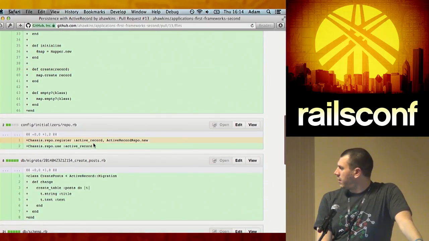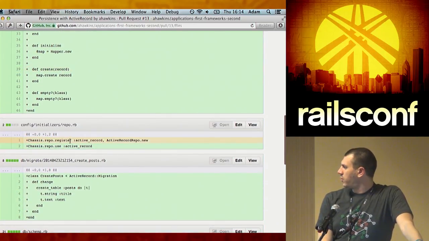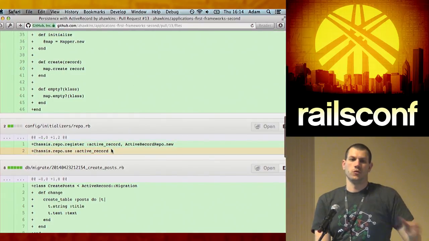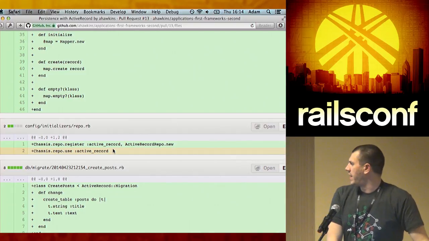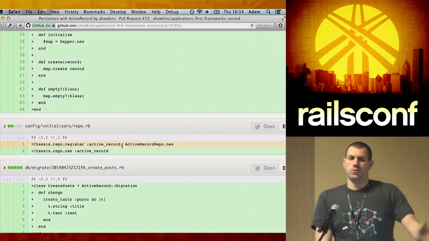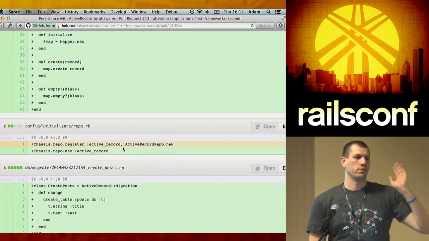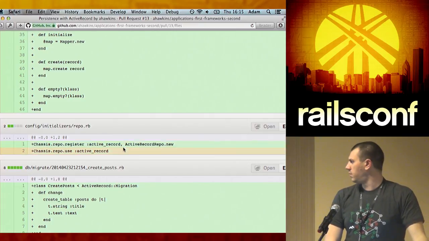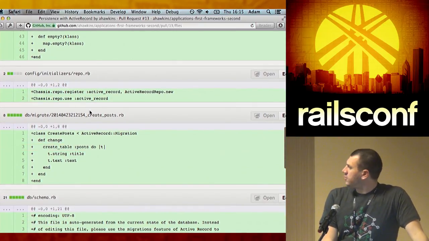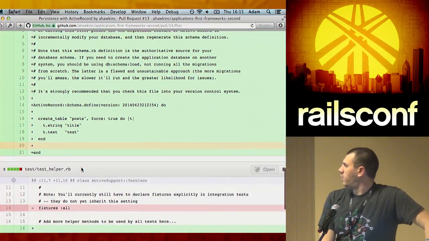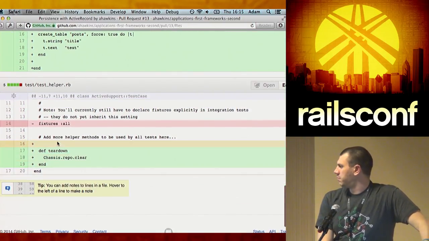So then here in the initializer, we can say I want to register an implementation of the repository using my active record repo. And then I'll just use that. So swap the memory implementation for the active record based persistence. And that will just affect everything. As I mentioned earlier, you could say in CI, have a run against active record or whatever it is you wanted. And now we actually have to create a migration to add this stuff to the table. And then we get the schema stuff, and okay, clear.